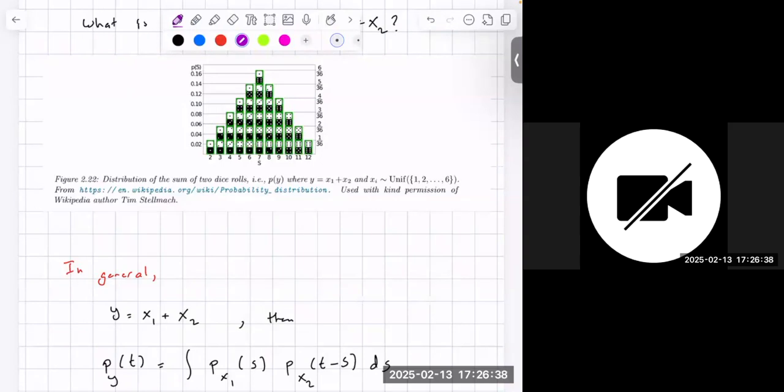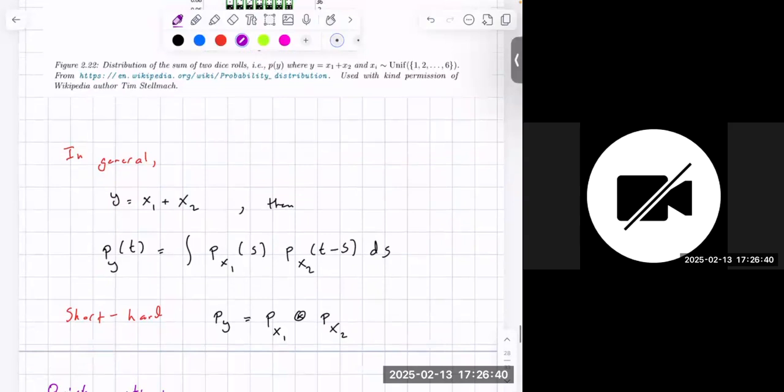And then they would write in short like this: x1 and x2 convoluted together gave you the sum. And this convolution is shorthand for this integral. When you see a density convoluted with another density, that means you're integrating those densities over to create another one. This is a shorthand for this expression. So far, so good. This is what a convolution is.